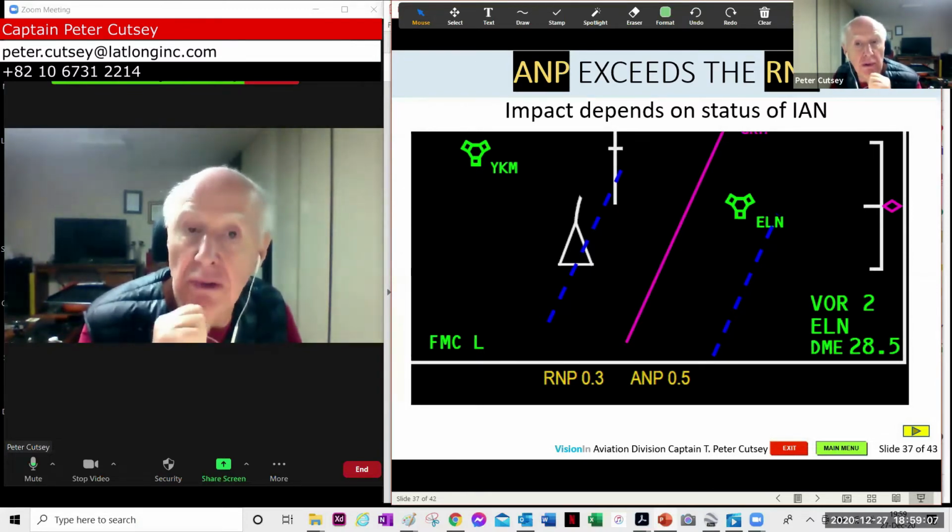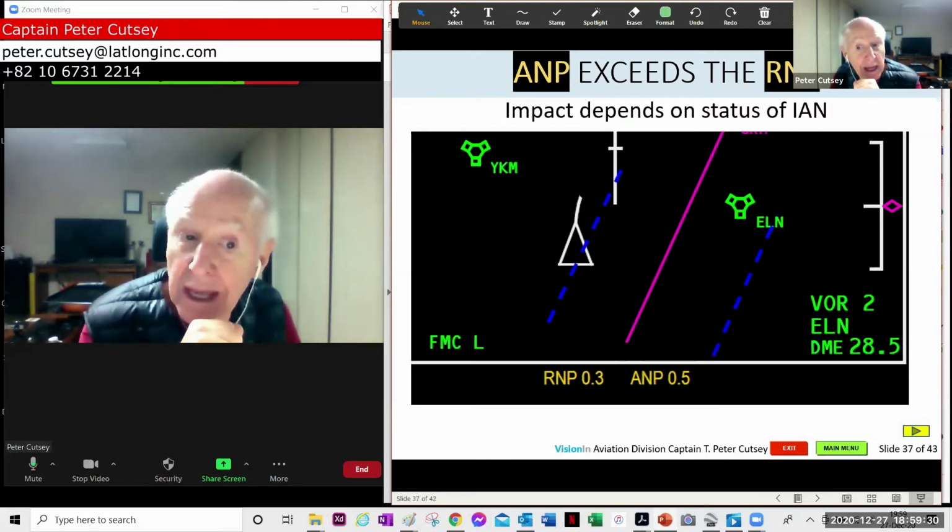So it's very important that you monitor the actual movement of the magenta line away from the tip of the aircraft symbol. As the magenta line starts moving away, the actual navigation performance, ANP, will increase.